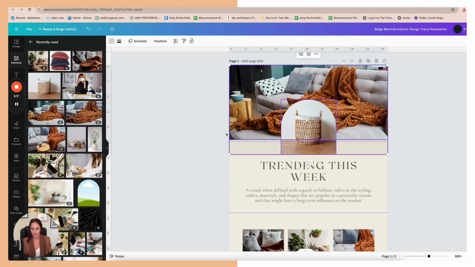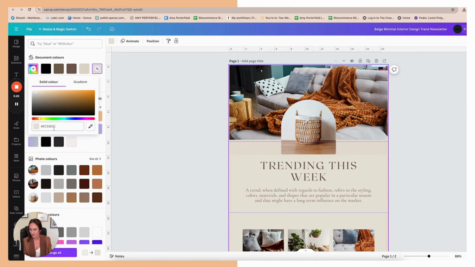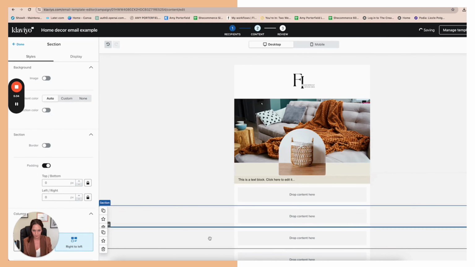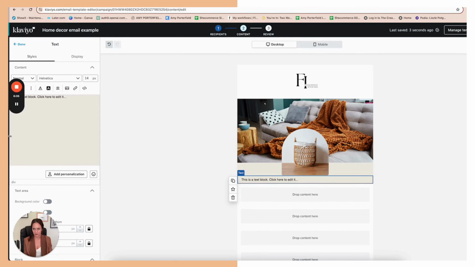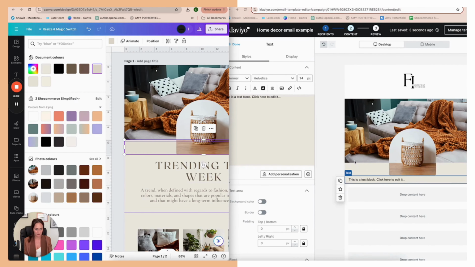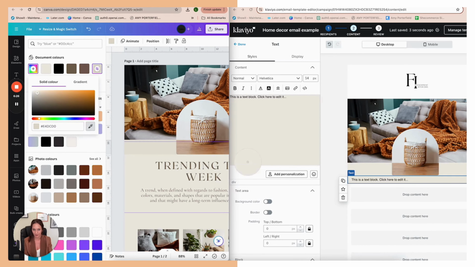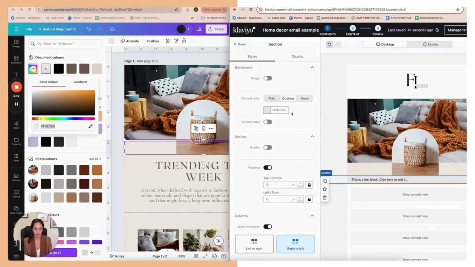What I would do to find that color is I would literally go and get that exact shade, grab the code from there, pull it over here, and pop it in there. That wasn't the correct shade, because the color from that block didn't transfer correctly to Klaviyo. Remember, we've got 2 different visual editors, so I don't know why that happens, but it did. What I did is I split my windows and went into Canva, clicked on that block, and grabbed the color from within Klaviyo. Then I copied the code so that we can replace that code here. Okay, cool. So that's what I did there.